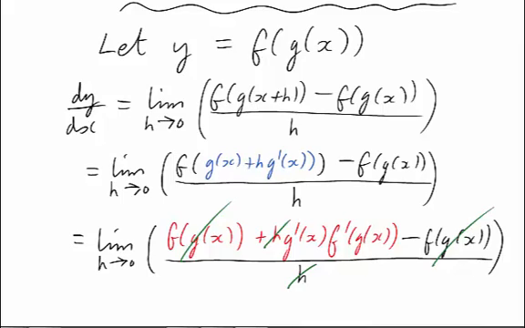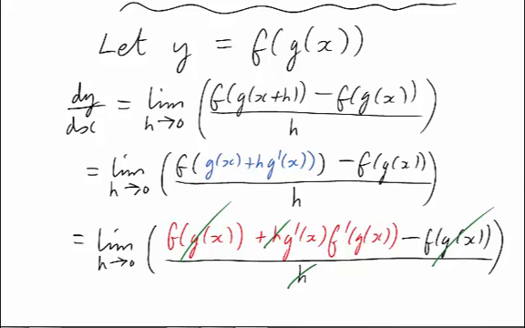What's left is just the term g primed of x times f primed of g of x. That doesn't depend on h at all. Any h dependence that might have been there would have been higher order terms with h squared and so on in, so it would disappear anyway when we take the limit. Taking the limit means that all we need is to write out that term again. Usually, conventionally, we do it in the opposite order, so we write the f primed of g first. And that is the chain rule.